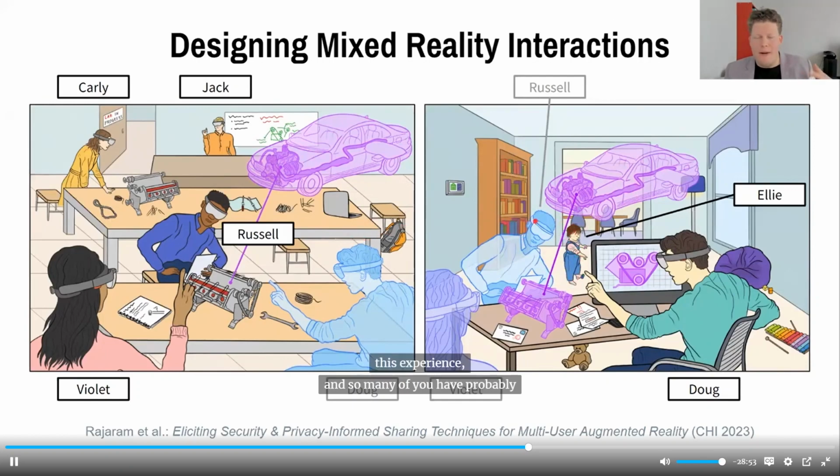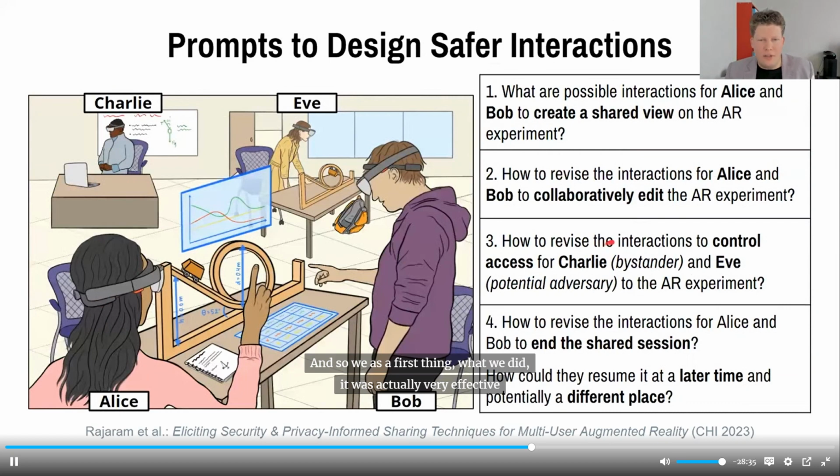Many of you have probably lived through this a little bit now through COVID, doing a lot of work and meetings from home. These devices capture a lot of things, so we want to be selective about what's being captured. As a first thing, what we did, which is actually very effective without formal training in privacy and security, was to think about safer interactions by thinking about all the actors involved, and making sure that they are not just users like Alice and Bob, but maybe also adversaries, if you will, people who might misuse, in this case from another group, with whom we wouldn't want to have any interactions.